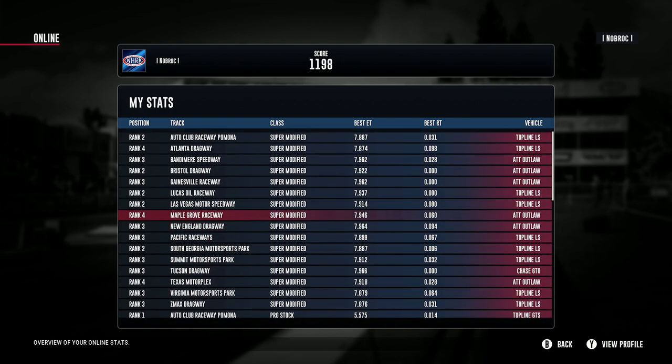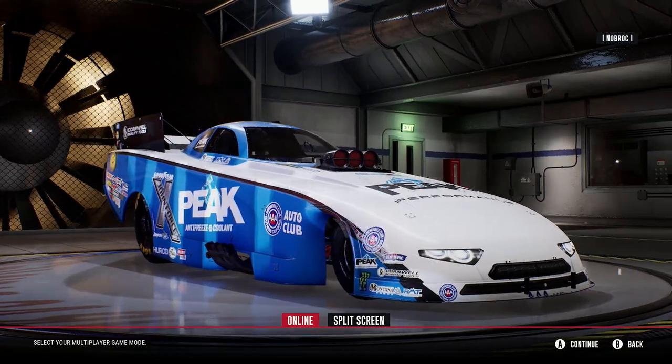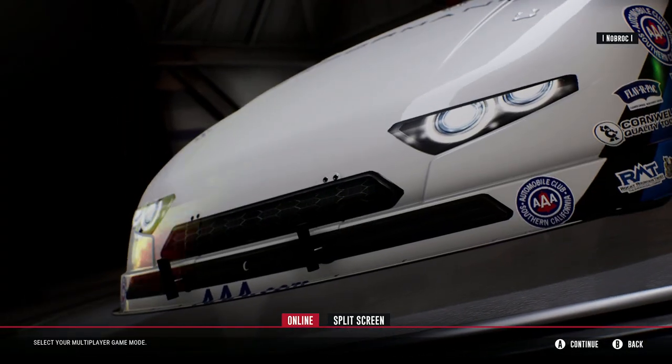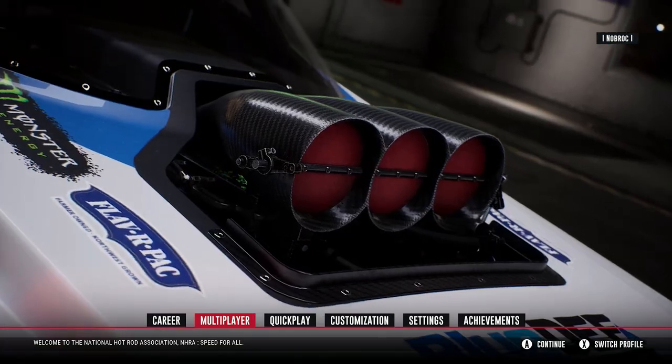As you can see in super mod, I'm top four, rank 2, 3, 2, 3, 4, right? So I'm top four, 7, 8, 7, 9s. Now, unfortunately, I lost this tune. I went to pro stock, and then when I came back, I had no clue what I was doing. I twisted the tune up, so I had to start over. Now I am back into the low nines, all right?